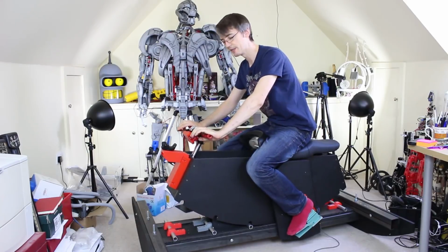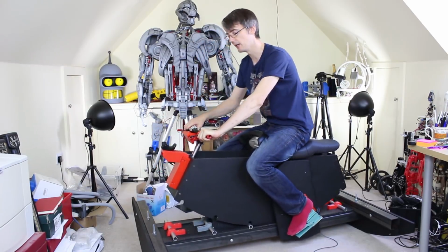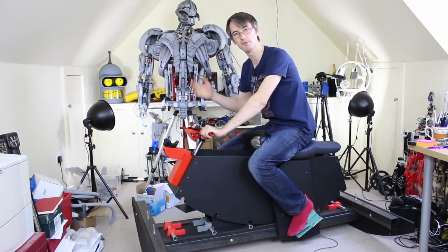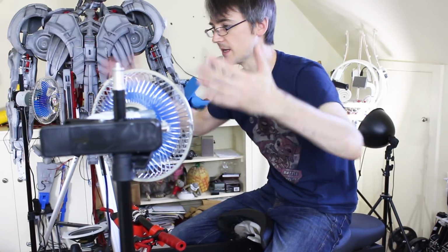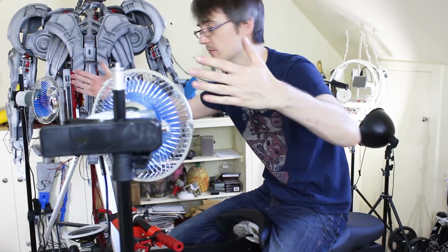So we've got inputs into the game, and we can steer to lean the bike around, and that's tracked by the Vive Tracker. But what about when the player crashes into something or they go really fast? We need some feedback so the player feels like they're really there. So we've got two 12-volt fans for car dashboards, one on each side. So obviously we can blow air towards the person when they're going forwards, or when they bank and turn left or right, we can blow either fan.